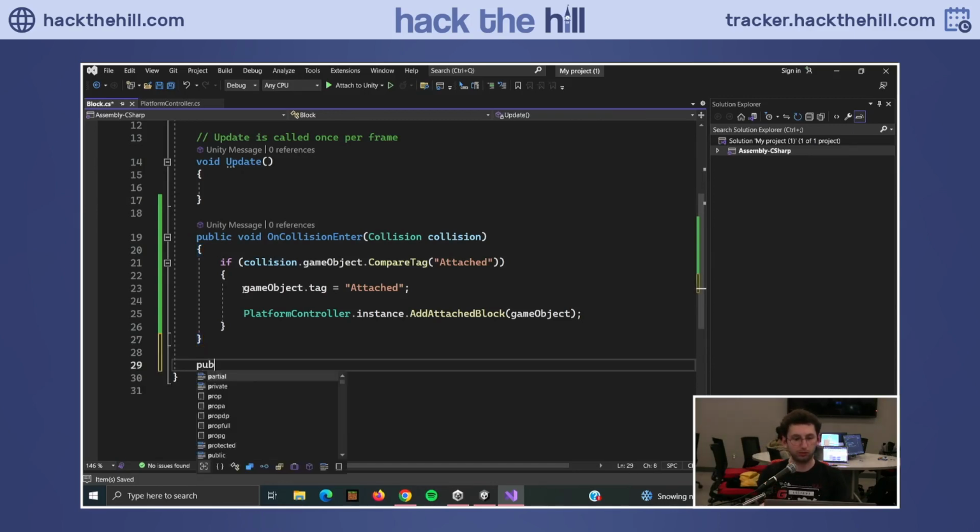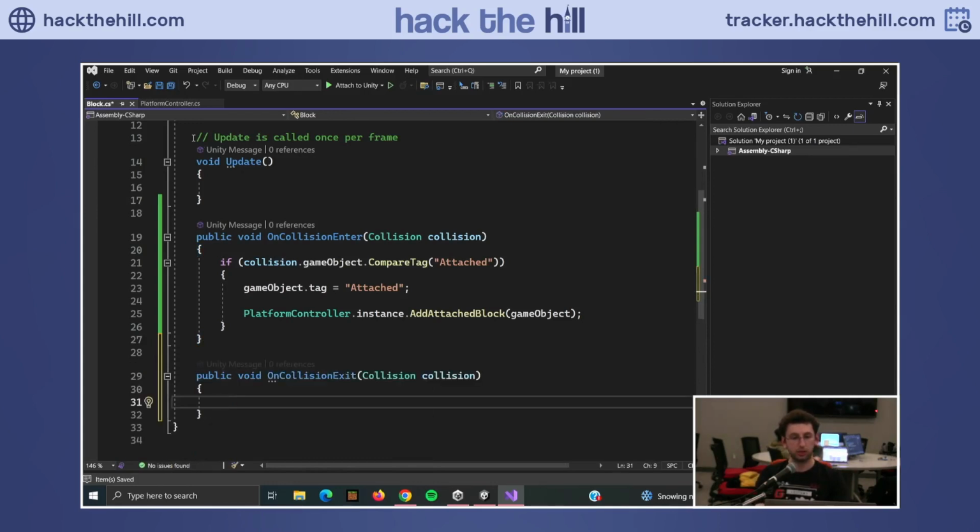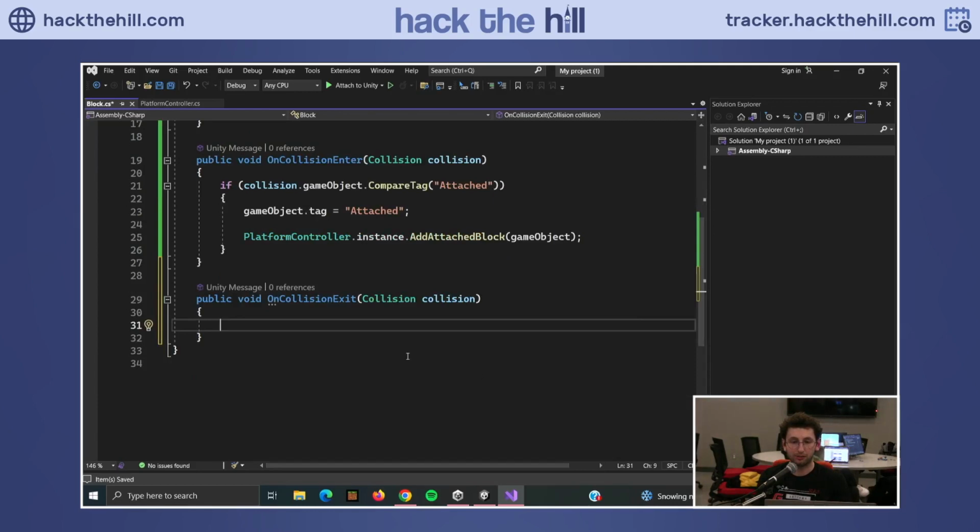We can use public void on collision exit, and then it's the same thing, collision, and this gets called whenever the object that the script is attached to basically uncollides with something. So when it falls off of another object, this will get called rather than when it impacts it.